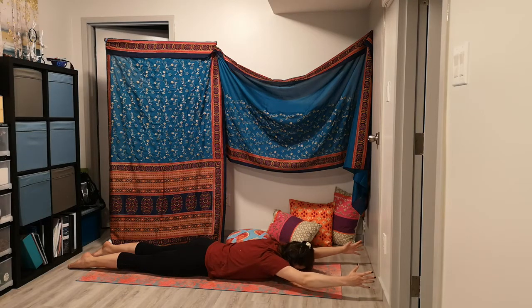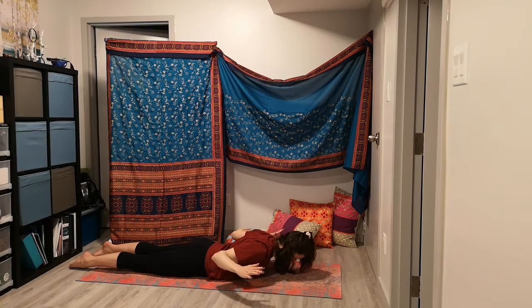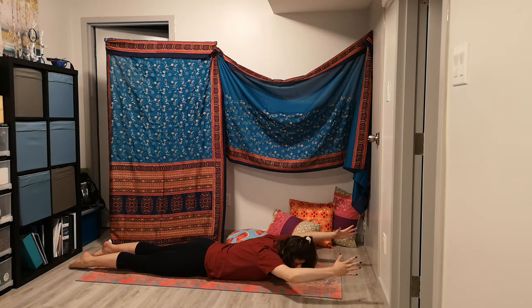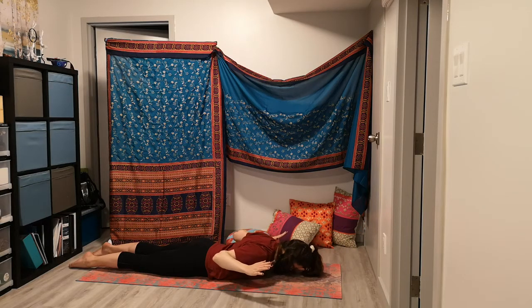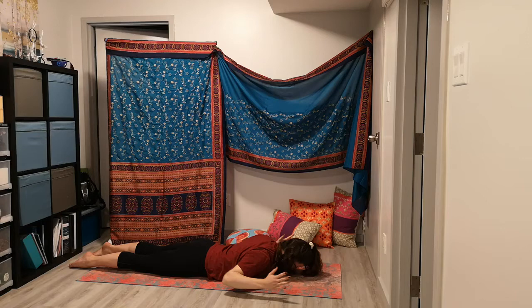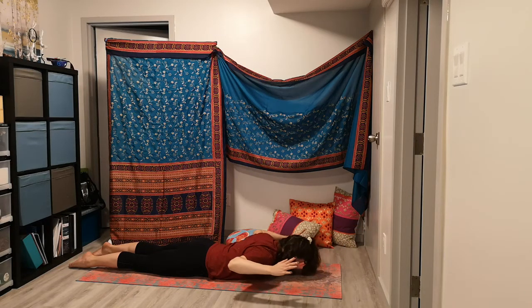Inhaling to lift the arms. As you exhale, draw the elbows back and down. Inhale, extend out overhead. Exhale, draw it back, neck long. One more. Inhale, reach. Exhale, pull that back.